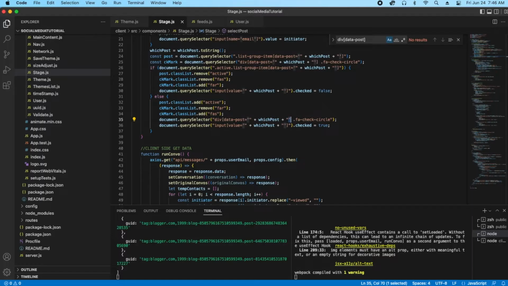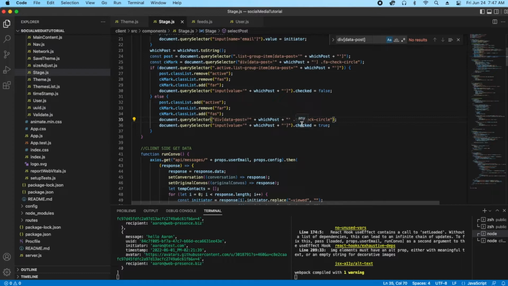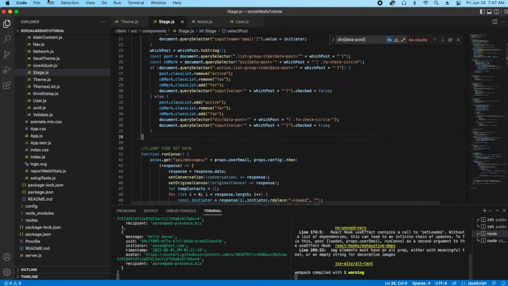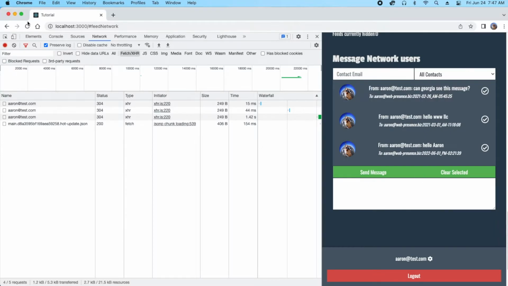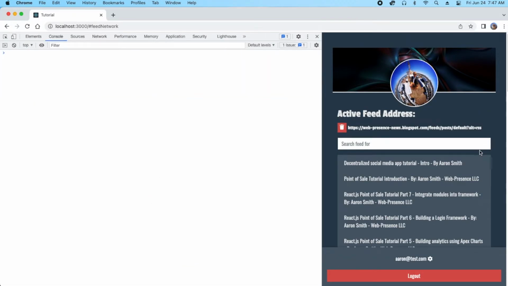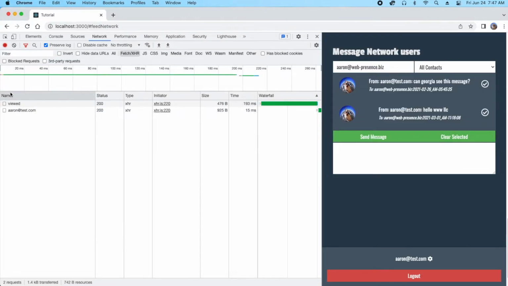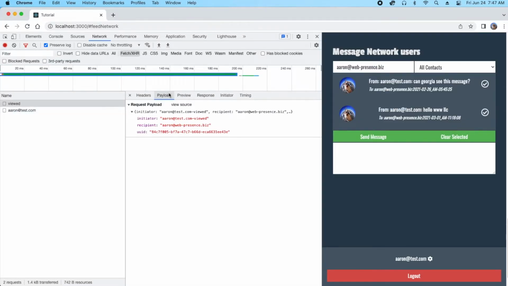So let's go see what happened. I need to move the apostrophe to the end after FA check circle. It was closing too fast and it was breaking it. All right, so that's working.